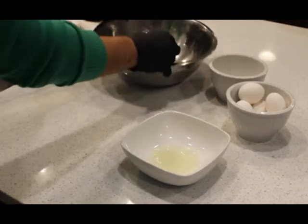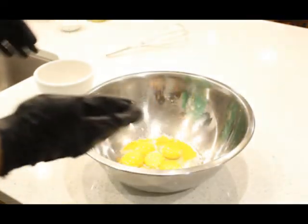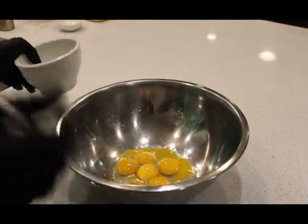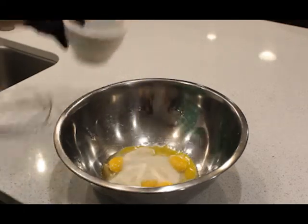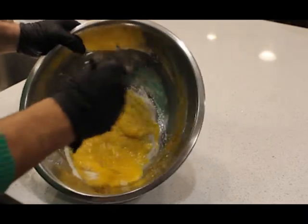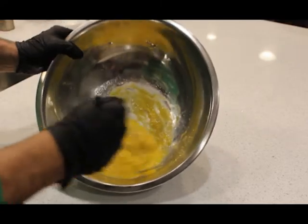Get that good old yolk right in there. Time for some magic effects — and boom, here we go. YouTube magic, baby. Now that we've got all the yolks separated, add that sugar. Here comes what I'd say is the fun part — but not so fun part. We are just going to whisk this until it becomes a fine, thicker sauce. Now that we have it nice and light and creamy, we're going to leave this alone for a little bit.